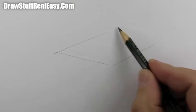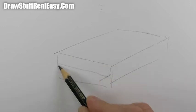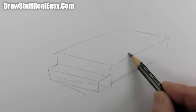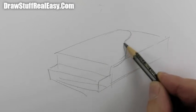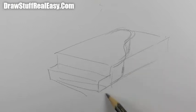And today I'm going to show you how to draw a grand piano. Now, if you know how to draw boxes, that's basically what it is. It's a box, and it has a little box coming out at the front where the keys are, like that. Okay, now, then on the top, you need to kind of put that grand piano shape. And you'll want to cut that in there, like that.